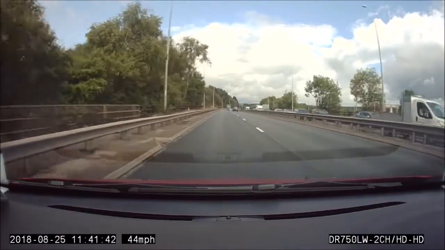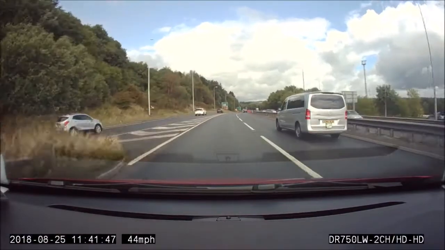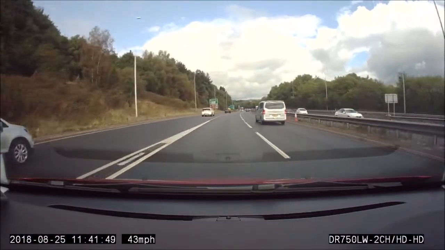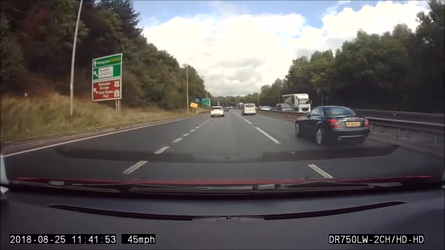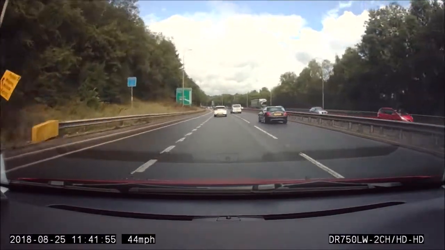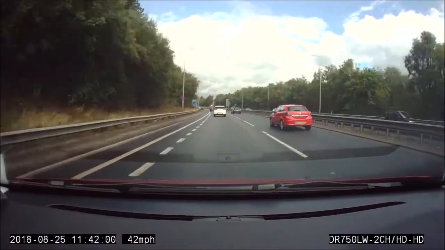Checking the centre of the right mirror if I need to get over, or do I need to stop in this lane. Just going to put a little bit of gas on now. Make a space behind me for the car on the left so we can join. Check the mirrors. There's an ambulance coming down with blue lights on. It's in the right hand lane, so I'm okay.